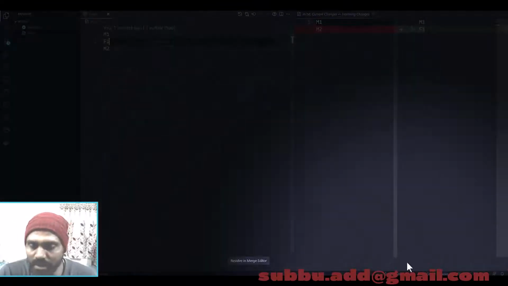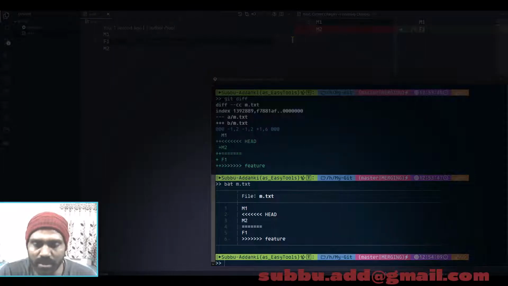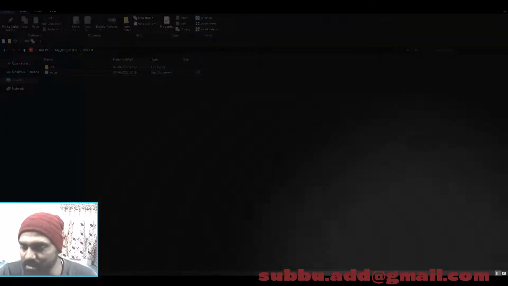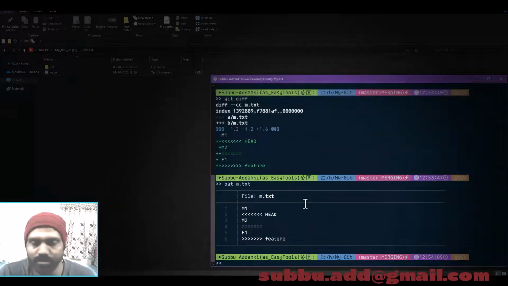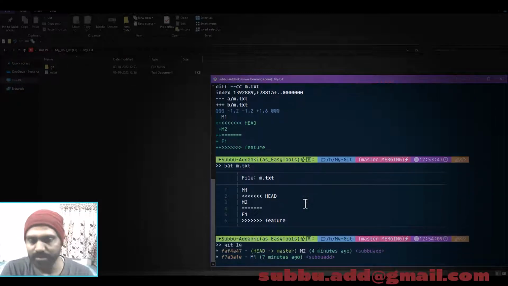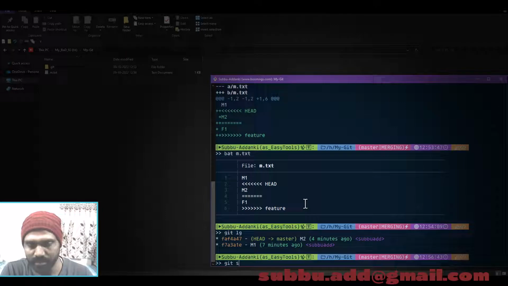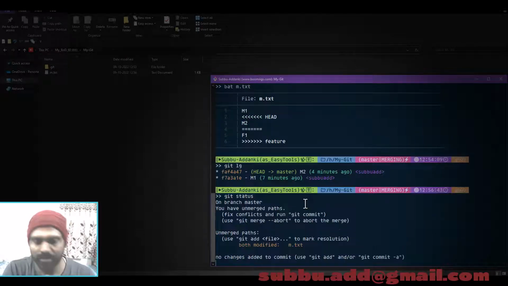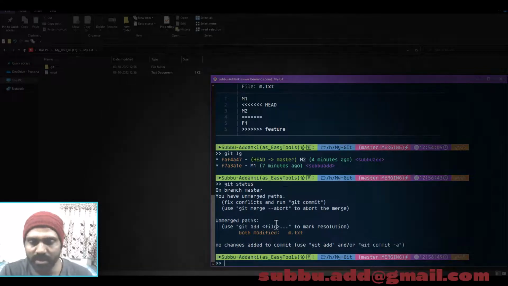At this point we just saved the changes, but we are yet to commit, right? So we can check the log here. It's the same. We can check the status. Both are modified, so it needs to be committed.